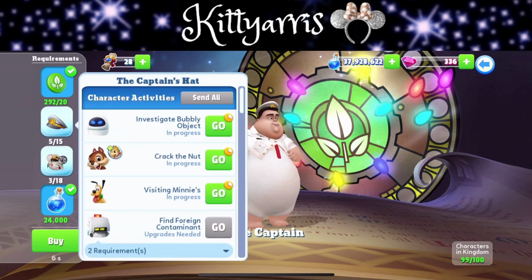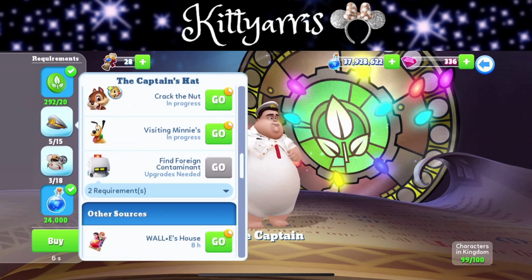Now, there are going to be many ways to get his hats. I already have over the amount that I need for the common token, so I can't show you guys anything. I can't tap that once it's maxed out, but there's a lot of 1 hour quests for that, and you can also get them from chests too. So we'll have Eve, Chip and Dale. Wow, I can't believe they're going to be at work. I forgot I sent them out, and I didn't realize Chip and Dale were a part of this quest. Pluto, so that's great. Gives him something to do.